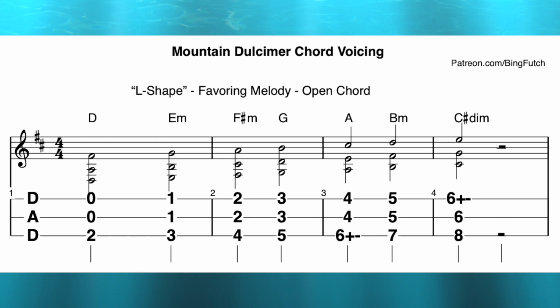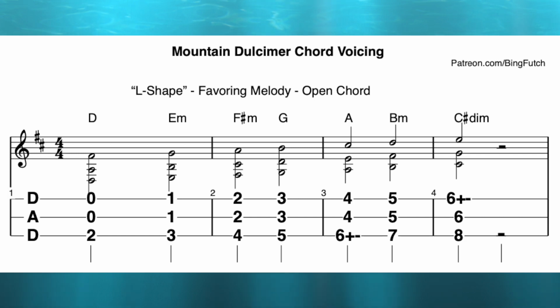So let's take a look at the L-shaped chord. This is an open chord. So remember, an open chord is a chord that's got three notes, but they're stretched out over a spectrum, a range that is wider than an octave. And if you look at the notes on the staff, you can see that there's a big gap in between each of the notes in this chord. Now, open chords, that doesn't necessarily mean that they're wimpy. Sometimes it means that they can be very, very strong. So let's take a look at what we've got here.